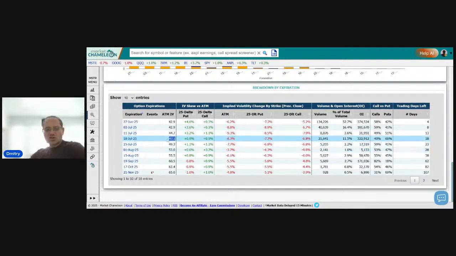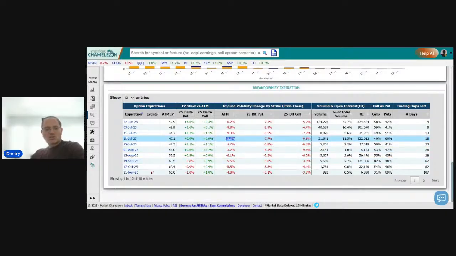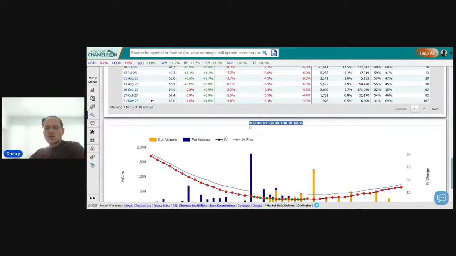If we looked at this strike, 47.1, and compared it to the same strike, because this is looking strike by strike, we could see the change. The whole thing shifted down. The at the money shifted down, the put implied volatility shifted down, the call shifted down, and the at the money shifted down by a bigger percentage. So let's take a look at it. We're going to click on July 18th, and when you click on this expiration, it's highlighted blue. You can see July 18th opens up.